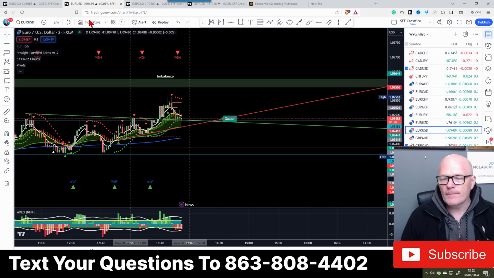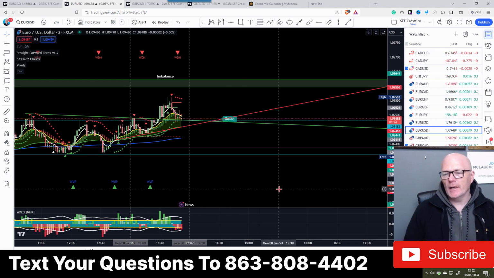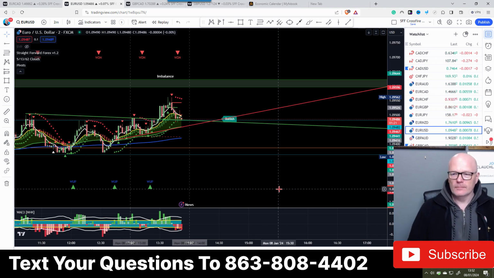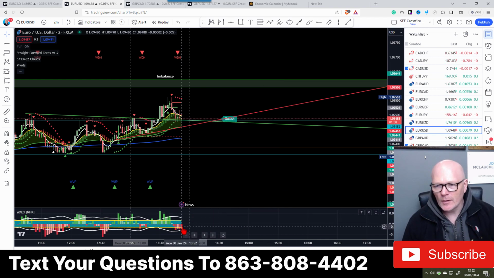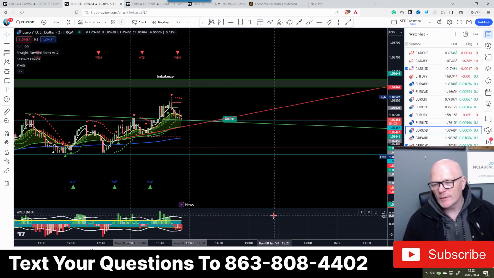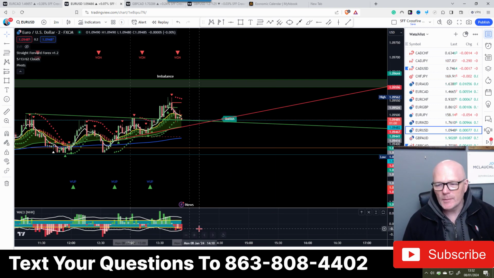Right, so look at Euro USD. Euro USD, nothing. Again, it's still resisting on that line. The line is acting as support for the buys, and it's acting as resistance for the sells. So again, we'll just wait. If you look at the histogram, it's showing us slightly more strength, but the explosion line is going back down to the dead zone, and we've still got very little volume in this particular area.